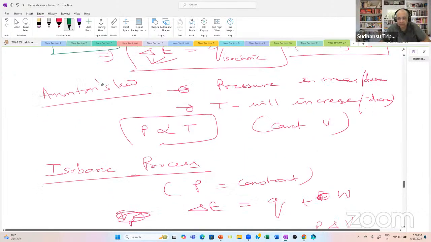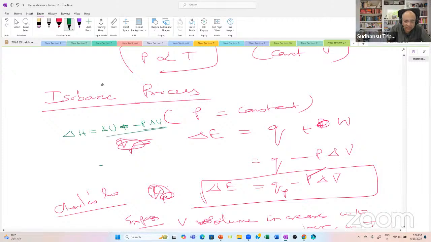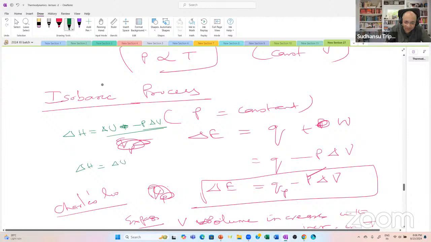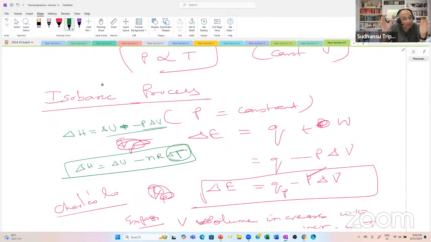It carries little meaning. But people ask, here del H is equal to del U plus P del V. So again, here also temperature is changing. Just like adiabatic, you will also say del H equals del U minus nR delta T. So here delta T will be taken into account. Only in a chemical process, where it is carried out at constant pressure and T remains constant, you take del n, the number of moles. In all physical processes, the number of moles remains the same. It is either a temperature difference, or no temperature difference as in isothermal.